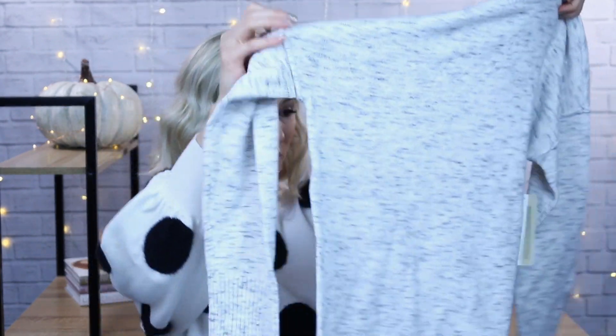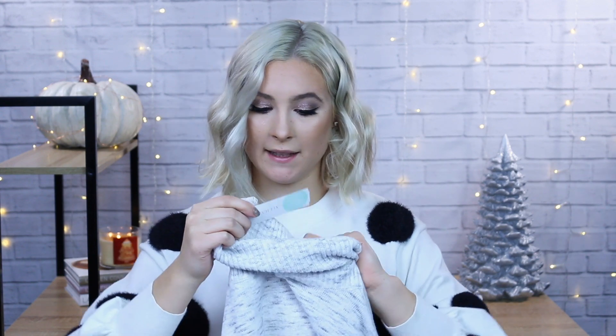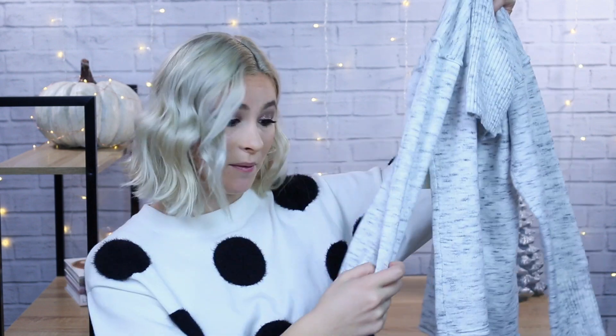Oh, this feels really soft and I am such a sucker for this color! This looks like a turtleneck — almost like a cropped turtleneck — and it has threading mixed in with a darker color. It's really pretty and really soft. It almost reminds me of Barefoot Dreams. This is from RD Style — it's the Ursula Spongy Turtleneck Pullover in light gray, size medium. It looks like an oversized turtleneck. Light gray and white are colors I wear all the time, and I'm very much lacking turtlenecks in my wardrobe, so I'm glad to have a replacement.